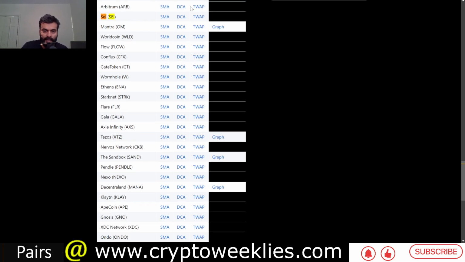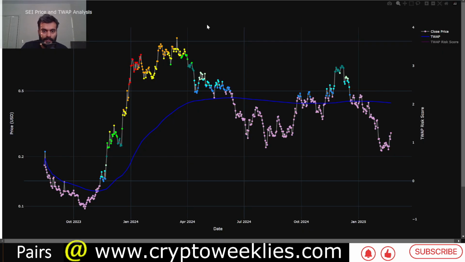With this, the third model is related to the time weighted average price, particularly helpful in bear market accumulation. Wherever the price is trending below this blue line, which is the time weighted average price, it signifies how much time price has spent at some of the key price levels, and takes an average of all of the price action to identify the time weighted average price for the asset.